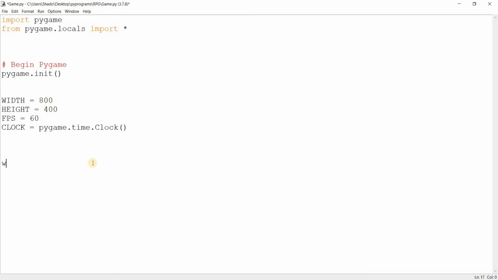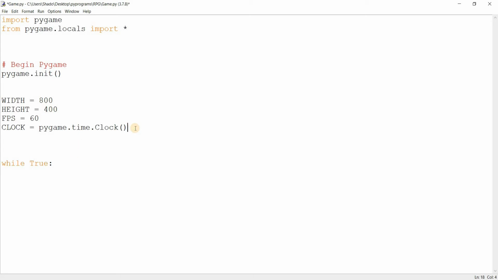Here I'll begin creating the game loop. The game loop, in a very short description, is a loop that runs infinitely. Here we'll be including all of our code. The reason for the infinite running time is because games run infinitely until you close them. So that's basically the logic over here.